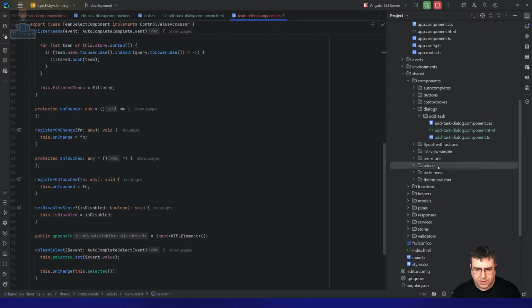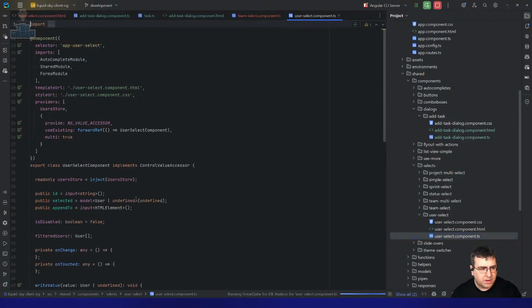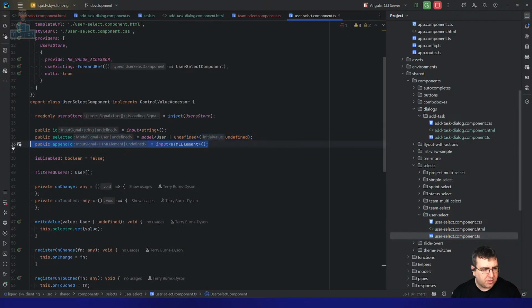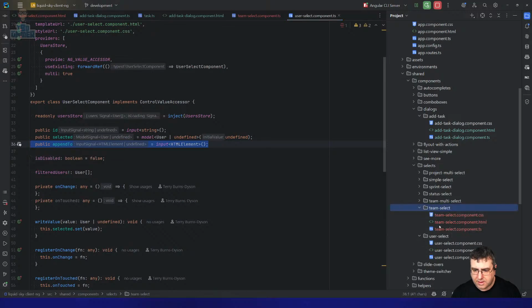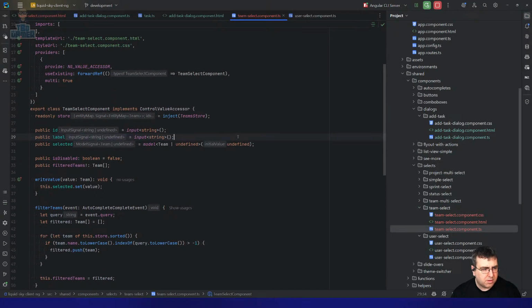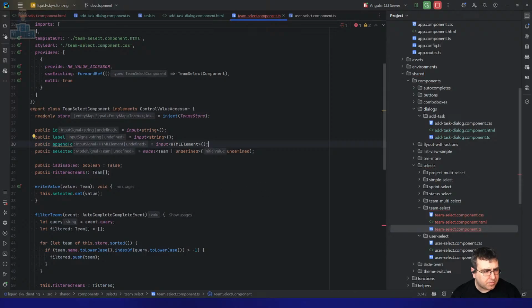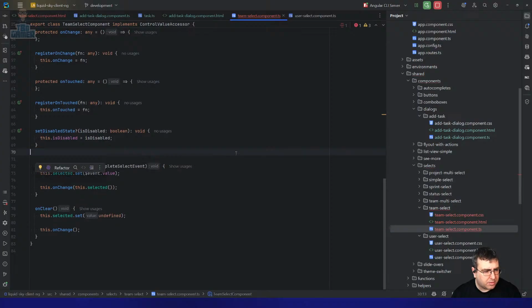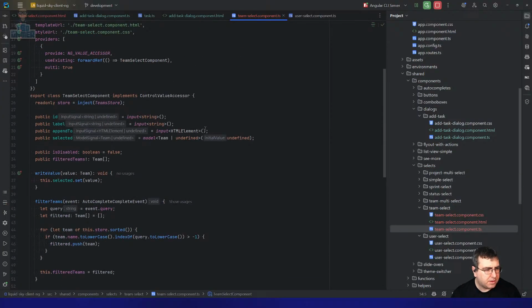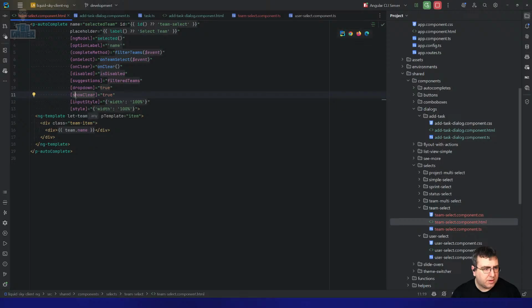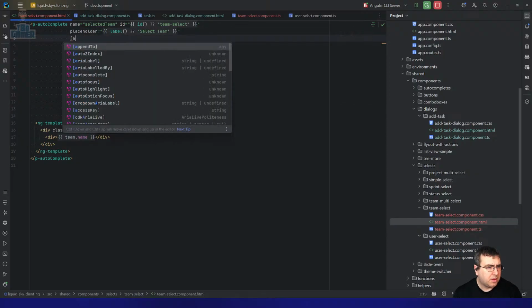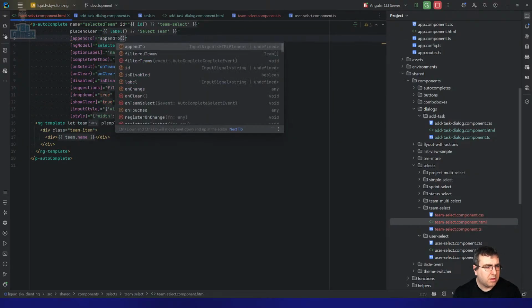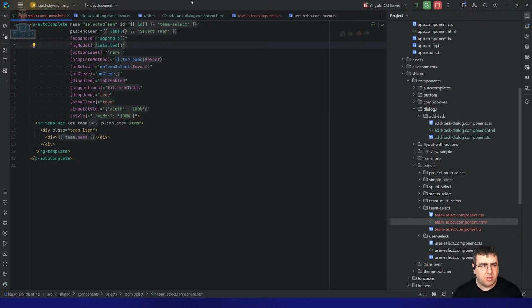What was there before? The user select was there. User select will have an append to, and team select will need an append to. Oh, duplicate declaration. Why did? Oh, I did have it. So what are you lying to me for? Why not use it on this one? It is a property of the autocomplete.